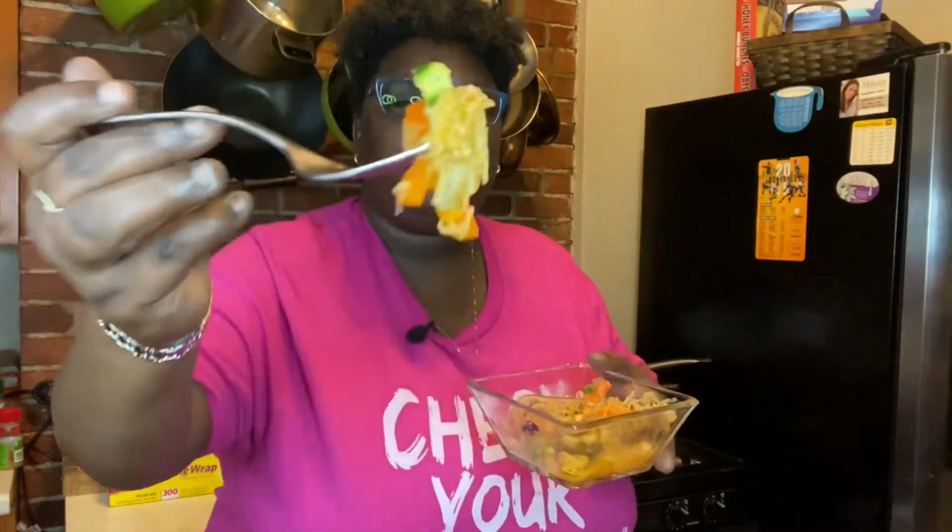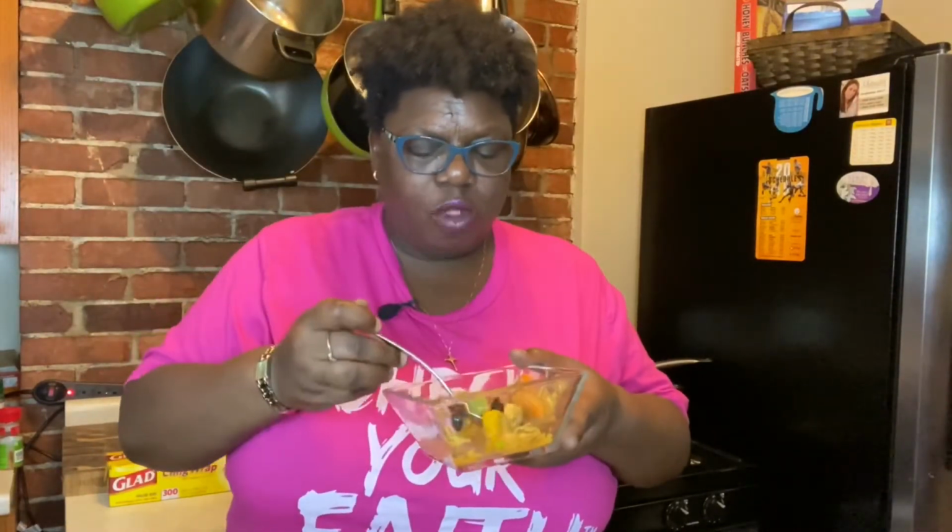Imagine this stuff coming out of the fridge, nice and cold. Baby. This is what you need in your life on these hot days. One more bite. I love it. Those onions.